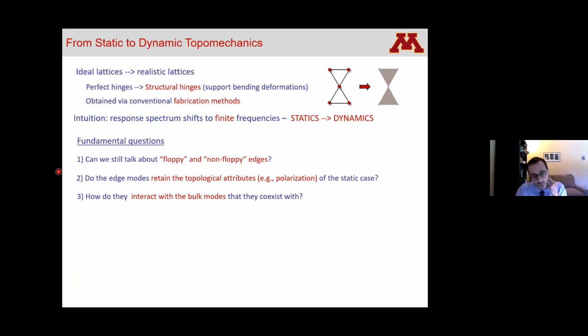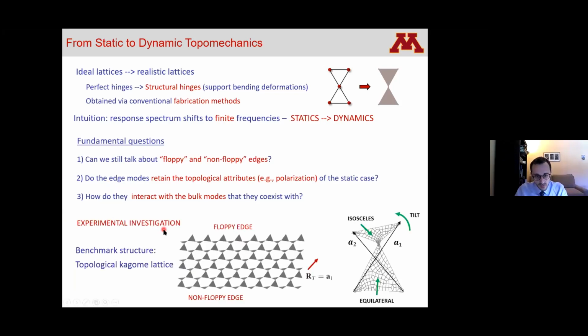So we try to answer some of these questions through an experimental approach. We look at the behavior of finite lattices like this one right here. Our experimental prototype is actually a little bit bigger than this, but this is just to give you an idea of the geometry. You see I have a periodic arrangement of unit cells like the one shown here. You even see the mesh of our finite element model.